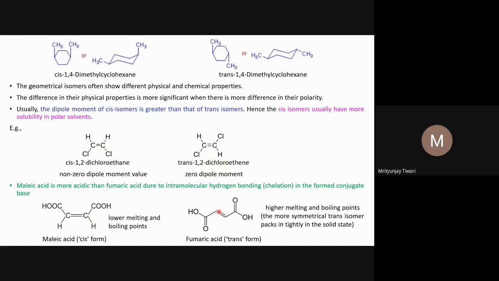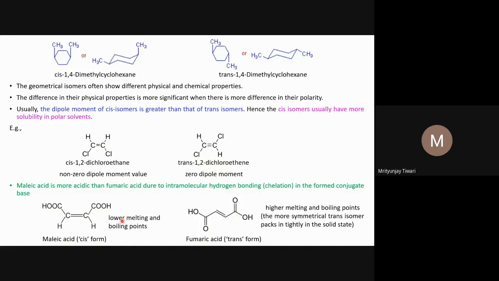Now this is the double bond and two carboxylic acid groups. This is a COOH group, and this is also a COOH group. They are on the opposite sides of the double bond. So this is the trans form, and that was the cis form. Both acids have different names, as you can see: this is maleic acid, this is fumaric acid. It means they are different acids with different properties.